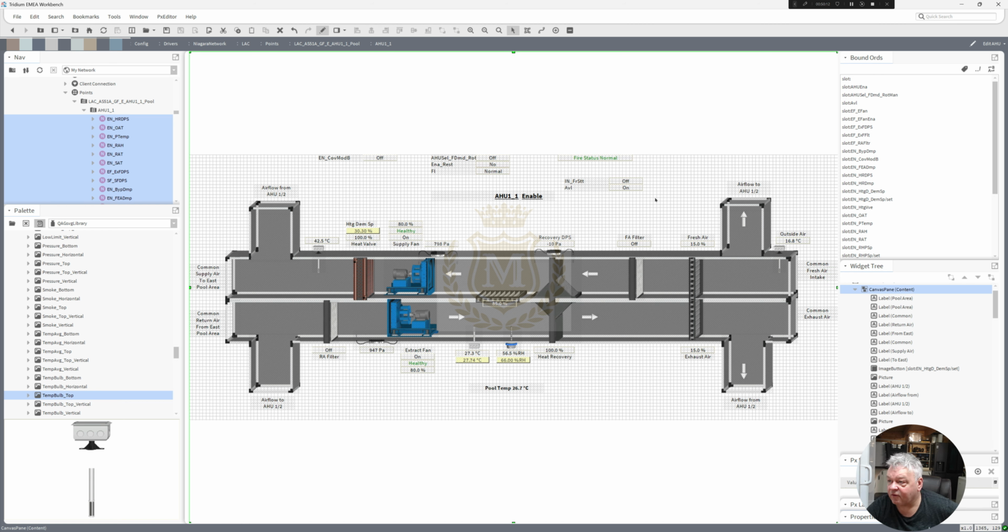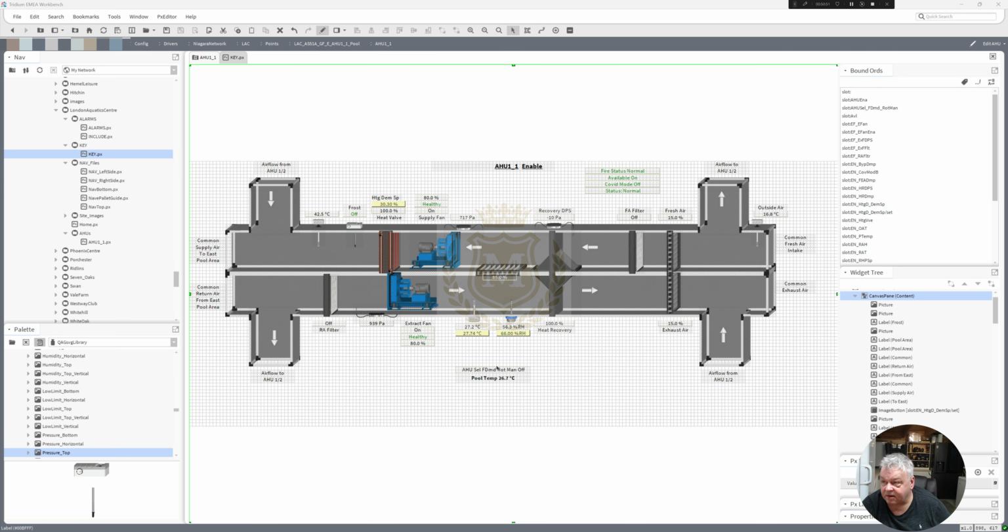Right, so I've got a few more boxes to do, and I've still got my frost stat to fit in somehow there. We need to make some space. We're going to have to offset these, aren't we? A little bit. And I can put my frostat in there. Right, let me put you on pause and do some more, and then next time you see this, it should be completed.